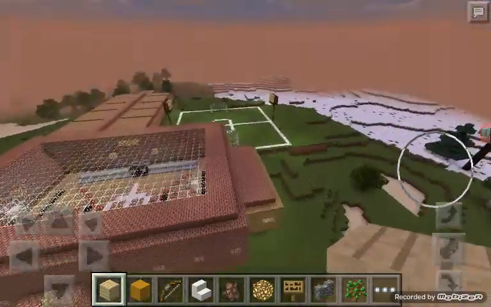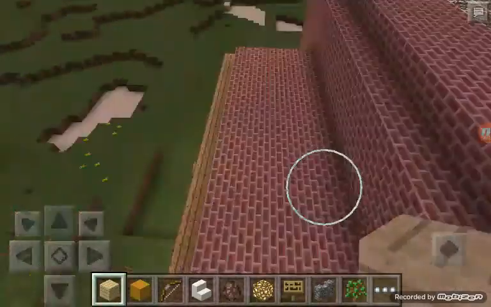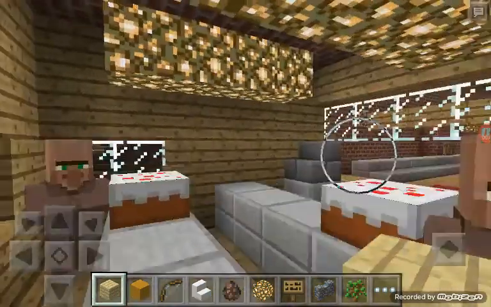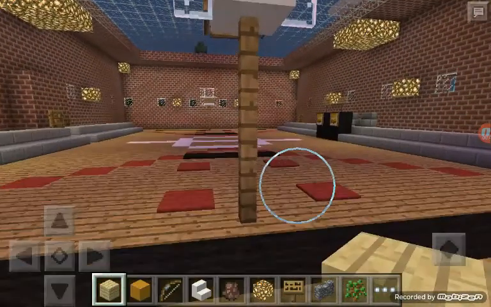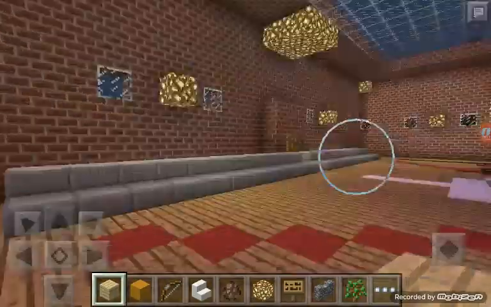So let's go in the school, and then you can see over the gym. So let's go in. Hi, villager. I don't know what this room is. It's filled with cake. I don't know.